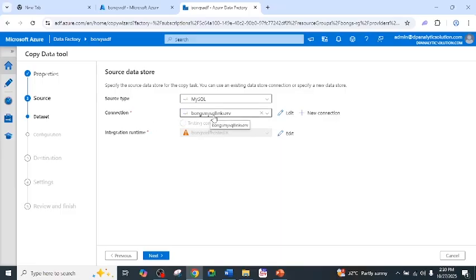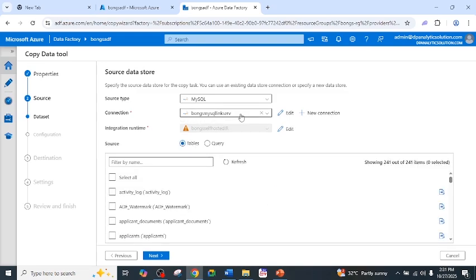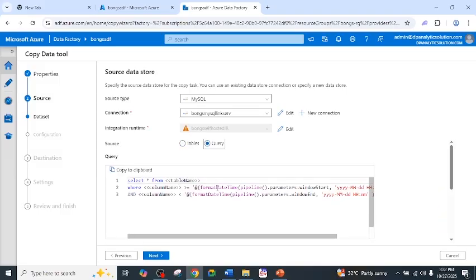If you don't know how to set up a linked service, you can go through my previous videos. I explained linked service in detail there. Once you set up your linked connection, the tables you want to copy will come up. Now, here are the tables. If you want to select all, using tables, you go ahead and do that. You can as well use a query. These are two ways in which you can select the tables you want to do incremental loading on. You can use query, you can use table.